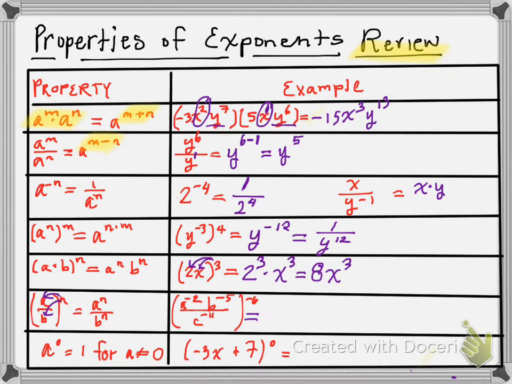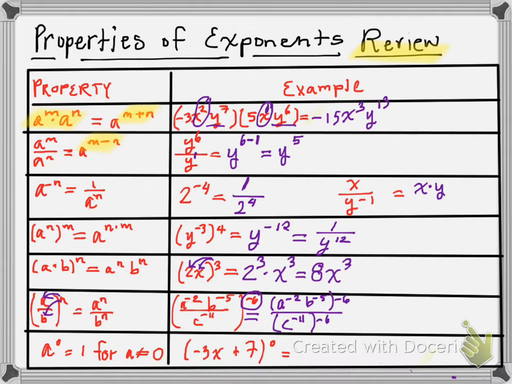So this rule says I'm raising a fraction to the negative 6th power, so that both the numerator and the denominator need to get that negative 6th power. So that might look like a to the, I'm just going to rewrite the numerator and then put that negative 6 right there outside, divided by rewriting the denominator raised to the negative 6.